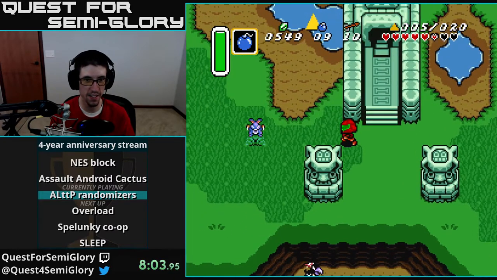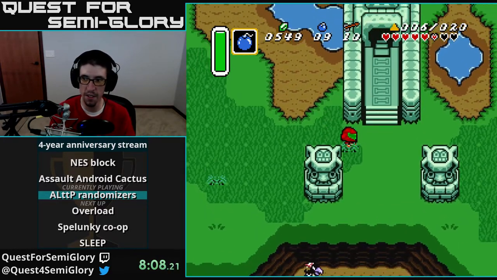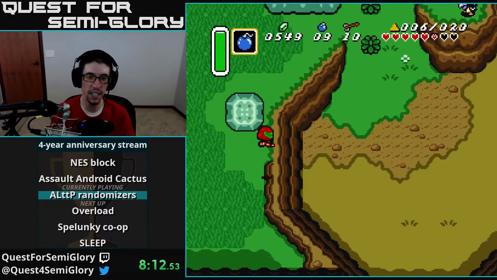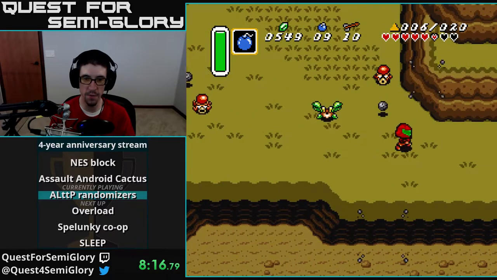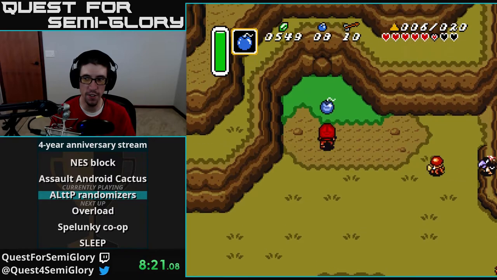Nice. A Dorito under the water, just like last time. My goodness. All right, it's looking okay so far. We don't have as much gear as we did last time at this point, but we've got a lot of Doritos.